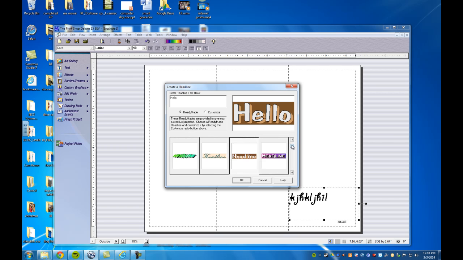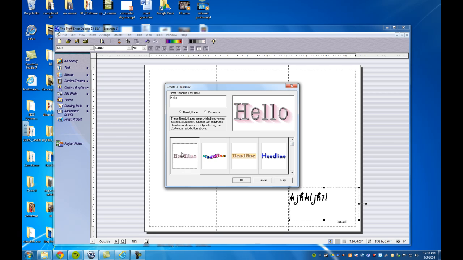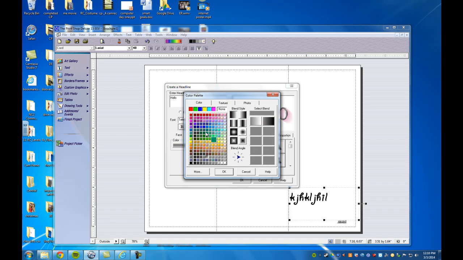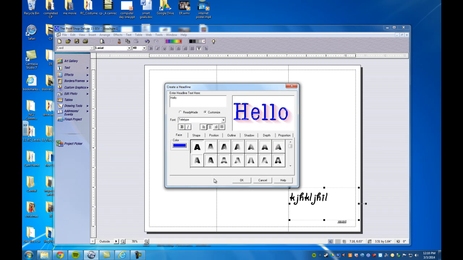So I'm going to go all the way back to the first one here, and then customize that. Color. Pick the color you like. That's fine. And you can kind of change the way the gradient looks on it with these. Next one is shape. Again, choose the one that will work for your project. I'm going to go with that for now. It's going to end up changing as we go on.